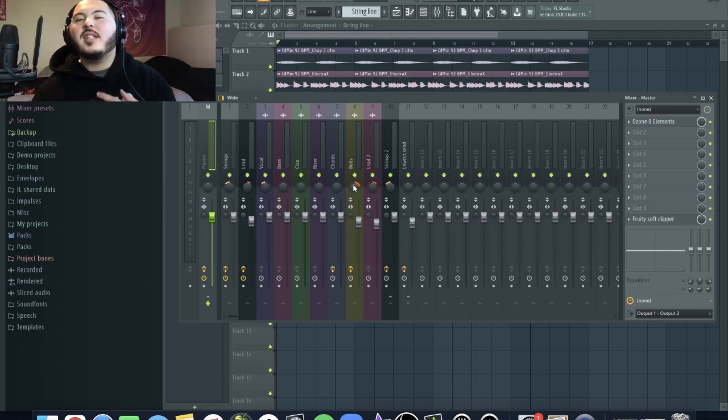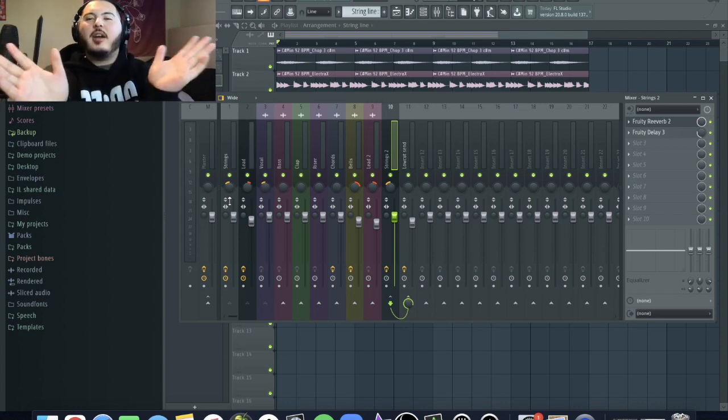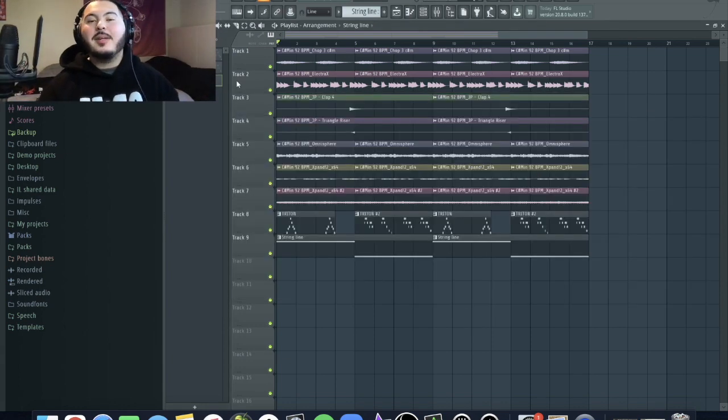Also, something that's super important to loops and beats in general is that panning is huge if you're trying to create space and you have a lot of layers and textures. As you can see, the bells are to the right, the lead's to the right, strings to the left, vocals to the left. There isn't really any method to the madness here. I just like panning stuff to leave more room for everything and give it more of a stereo image.